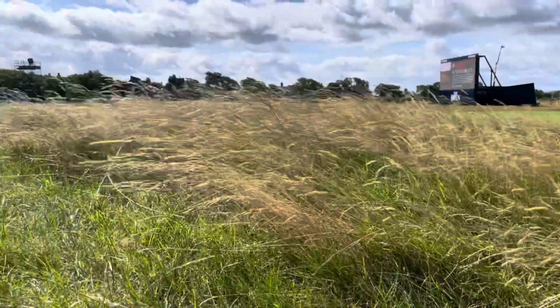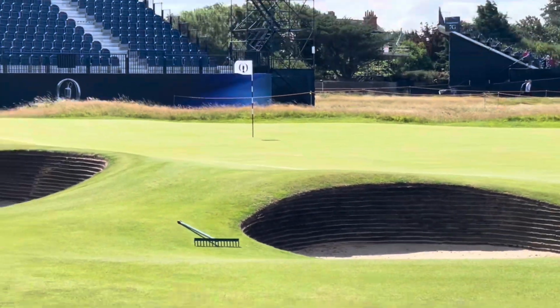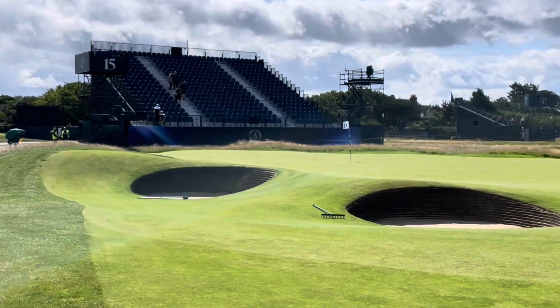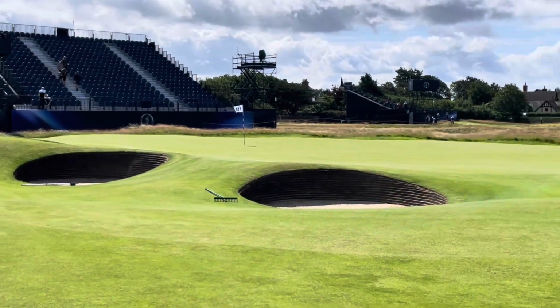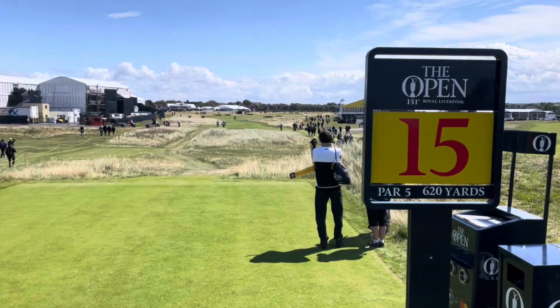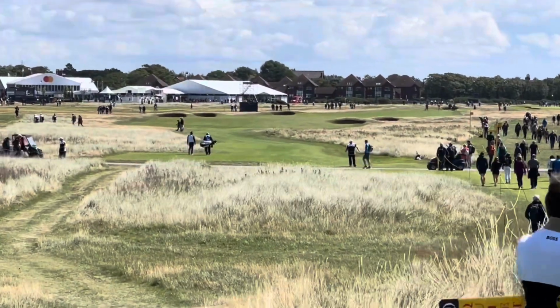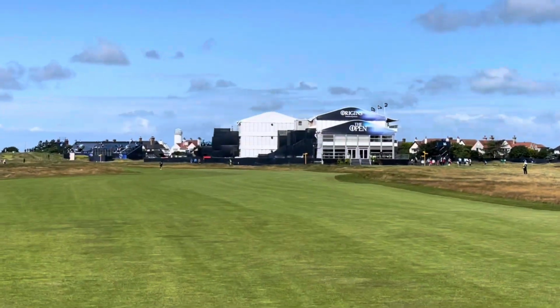Lots of internal out of bounds on the course, which is also a bit nasty, isn't it? But if you can keep out of the rough, look at these bunkers, beautifully revetted faces, all burnt off. Look how flat that bunker is at the bottom. Your ball's going to go right up to the face of that. And then if you can survive those, just a 620-yard par 5. It was playing downwind today though. They were taking 3-wood out to avoid the bunkers.